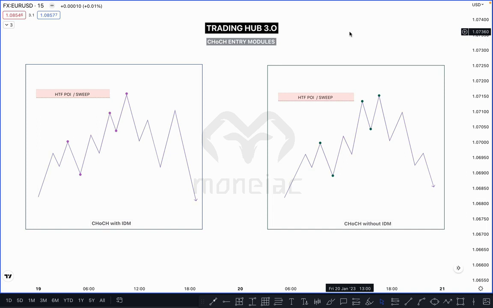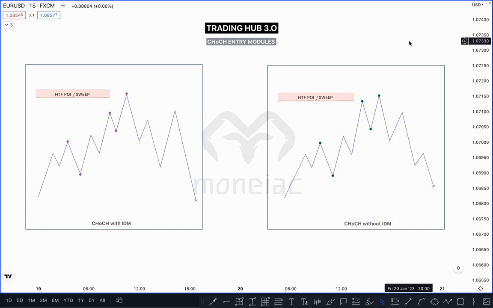So when price taps on your POI zone, how can you trade in a lower time frame? When price taps on your POI zone, or sweeps the previous major high or low, or you can say sweeps the inducement, and maybe sweeps the previous major swing high or low, or session high or low. So how can you trade in a 1 minute lower time frame? First of all, we use change of character. Change of character means CHoCH, and we use it in a lower time frame for confirmation. When the market taps on a POI zone, you switch into the lower time frame for confirmation, and when the market breaks the first recent high or low, that's called change of character.